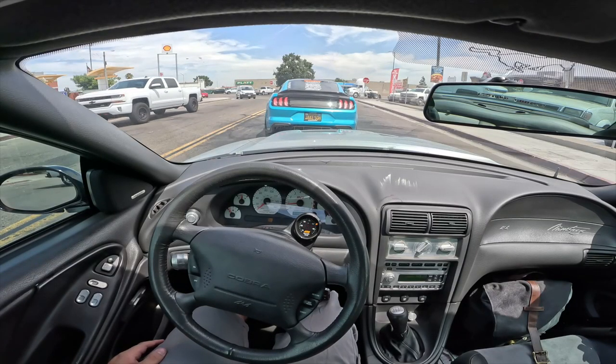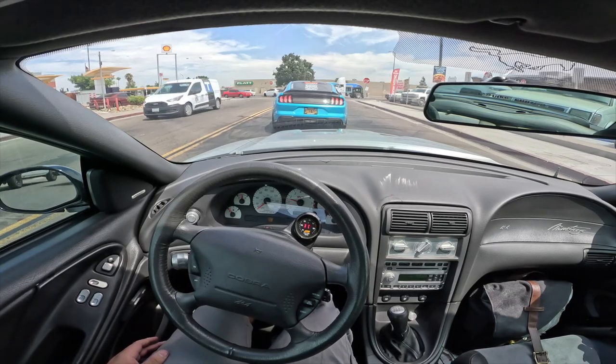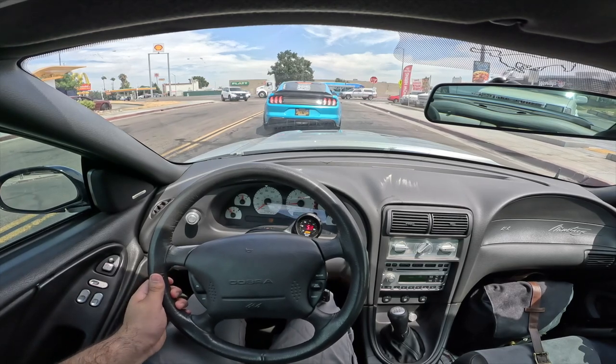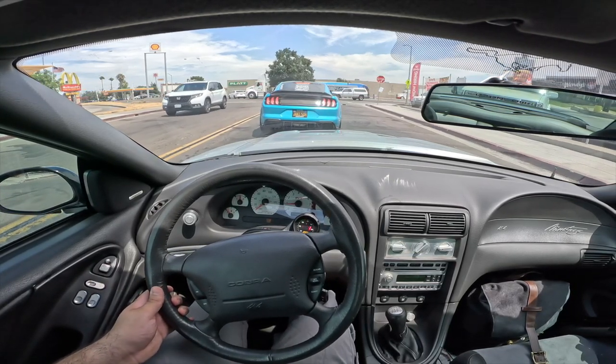You guys can see that, but I'm literally about to touch the red there, so we definitely need some gas. We're gonna go ahead and head over to the E85 station. It's been a while since I actually filled up on E, just because we've been driving the 5.0 for so long.